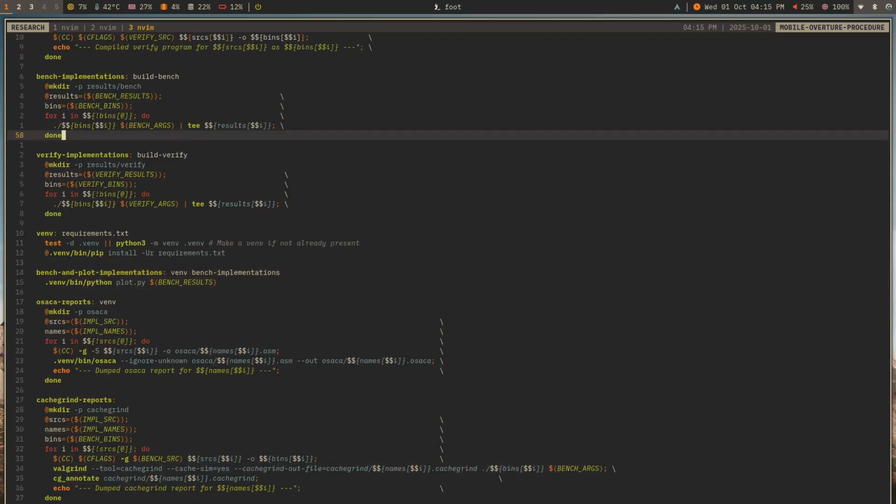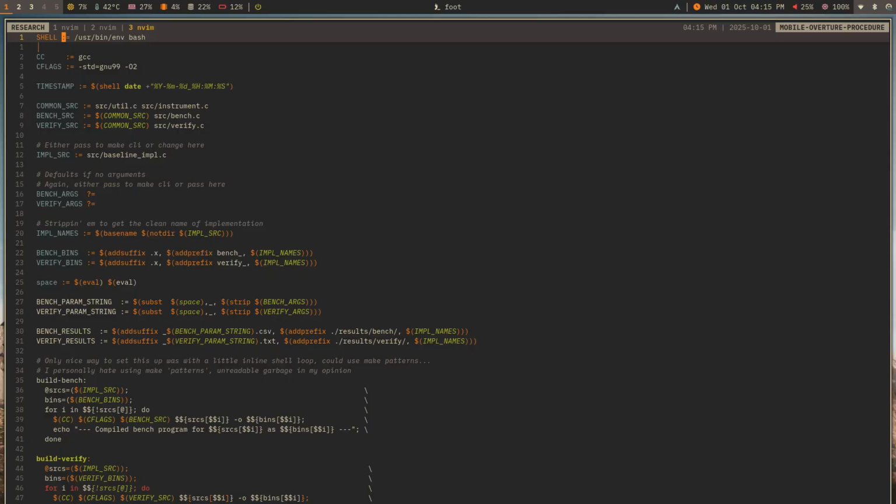So to summarize what the makefile is doing, it's taking all the source files that implement reference matrix transpose and test matrix transpose, and it compiles new benchmarking programs for each of those using each of those files implementing those functions. It then runs those files, depending on if you do the bench or the verification.